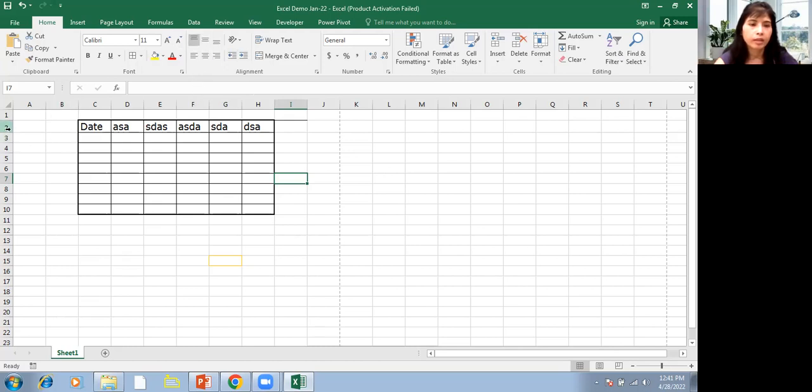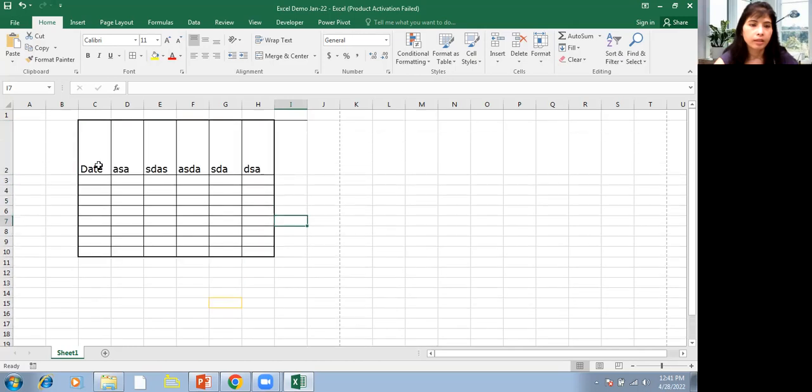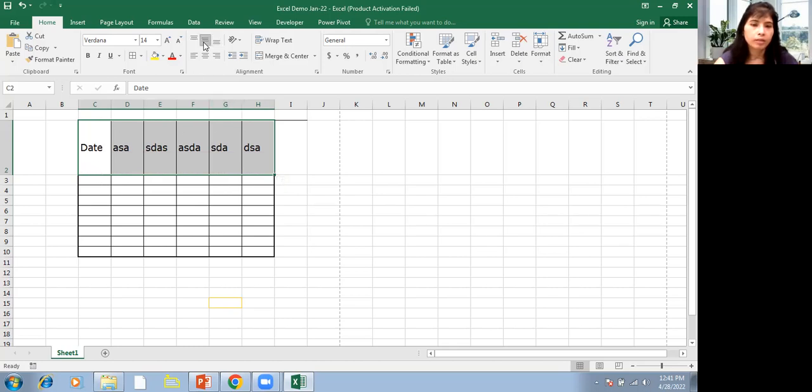So in case I just increase the size of this, then you can see the changes. Now, for example, in this particular cell, I want my entire data to come in center. So whenever I write, I will see that it will come in center, or it should come on the top of the cell. So it will be coming on the top.